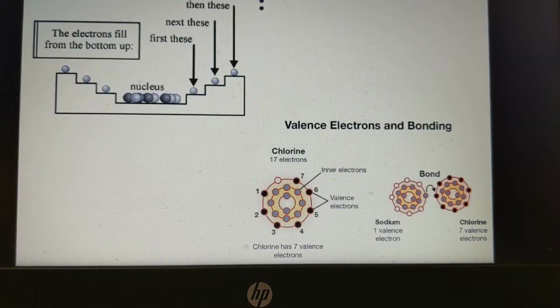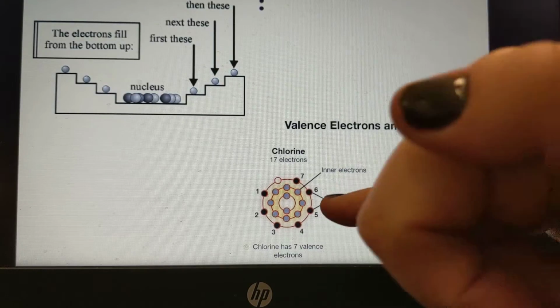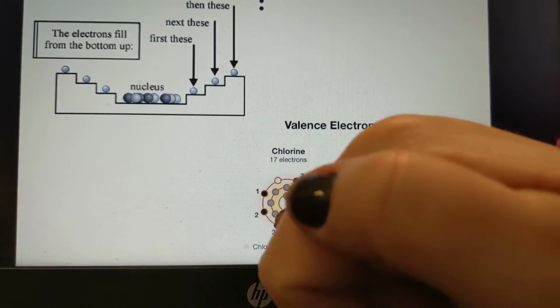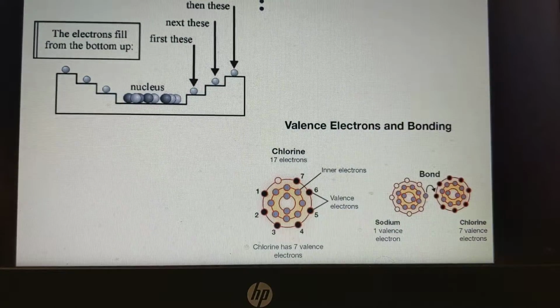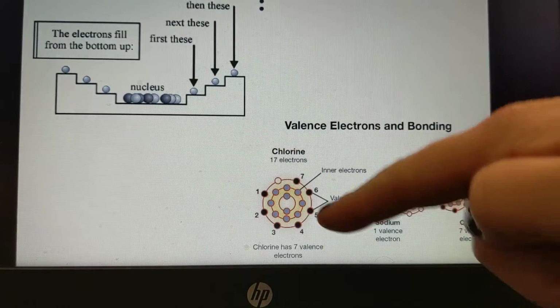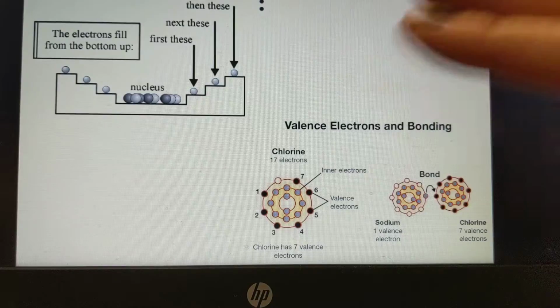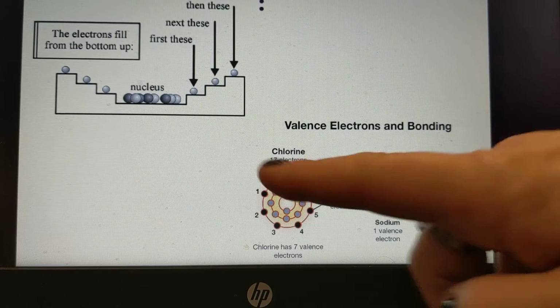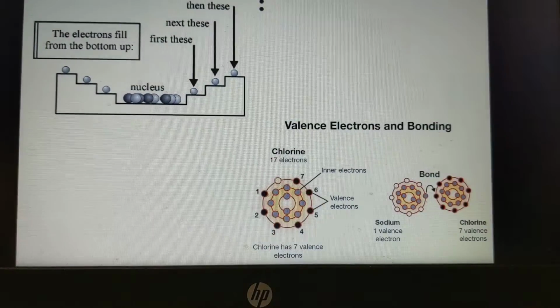But most atoms have more than 2 electrons, so the next row of electrons is all going to sit at the second level there. If you counted them, you would see that there's 8 seats available in the second row, and then 8 more seats available in the third row. And that's as far as we're going to go in 9th grade for chemical bonding. So what's important to understand is that they'll sit as close to the nucleus as possible when there are seats available there.